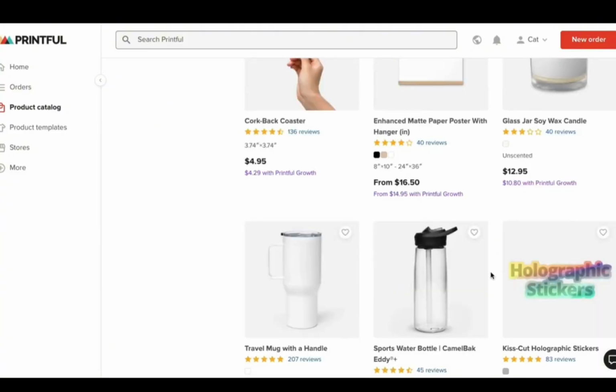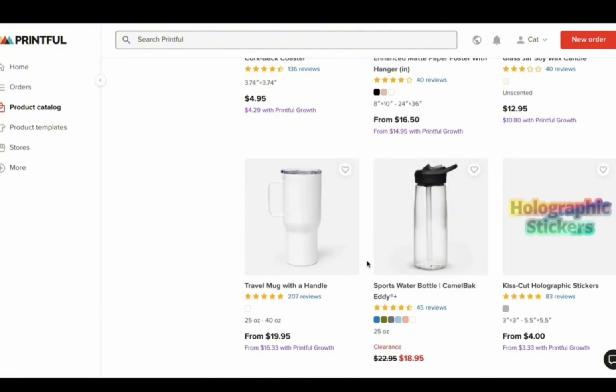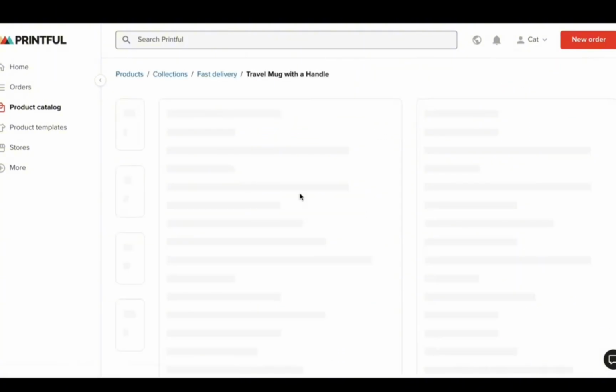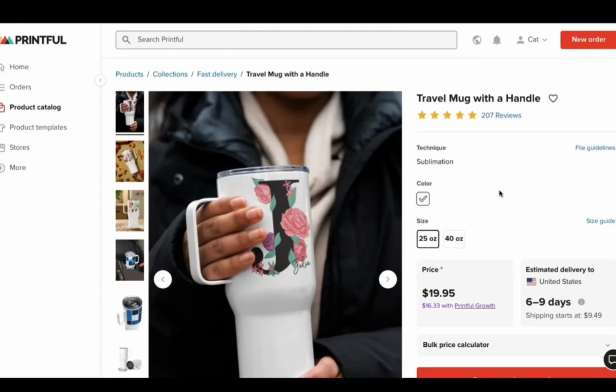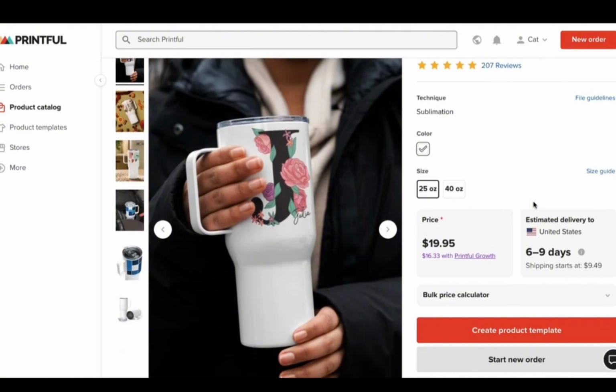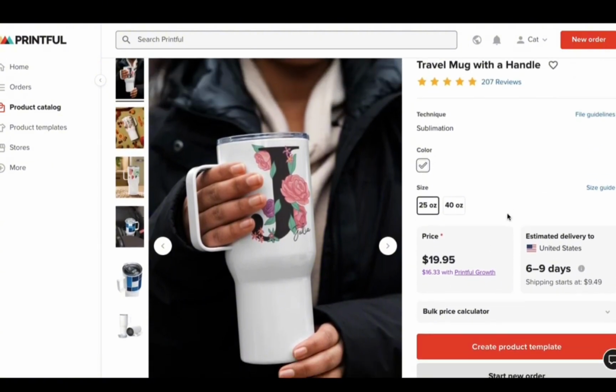We're gonna grab ourselves a tumbler because I want to show you what that same image would look like on a tumbler here from Printful versus what I just produced on Printify. So I'm trying to give you as fair of a side-by-side comparison as I can.